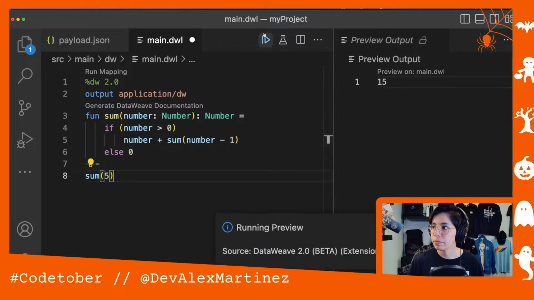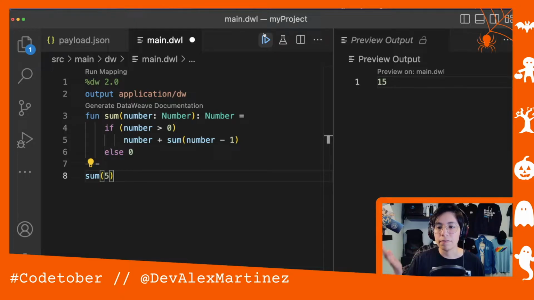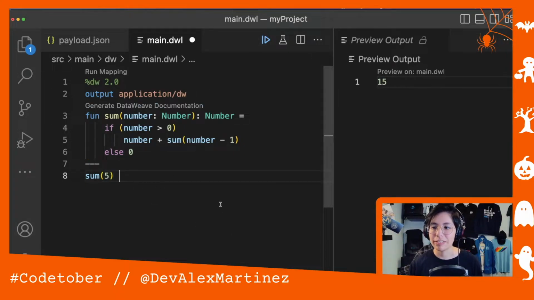Say 5, plus 4, we have 9. And then 9 plus 3, 12, I'm sorry, 12 plus 2, and we have 14, 14 plus 1, and we have 15. There you go. That's how this function works.